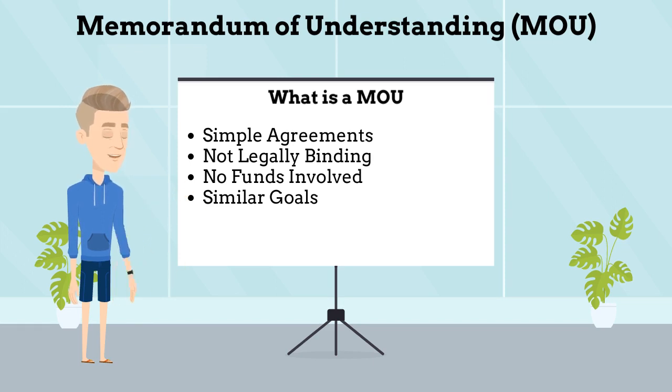Thus, MOUs do not contemplate funds transfers and should usually include language that states something similar to, "This is not a funds obligating document. By signing this agreement the parties are not bound to take any action or fund any initiative." An MOU may be used to outline the operation of a program so that it functions a certain way.